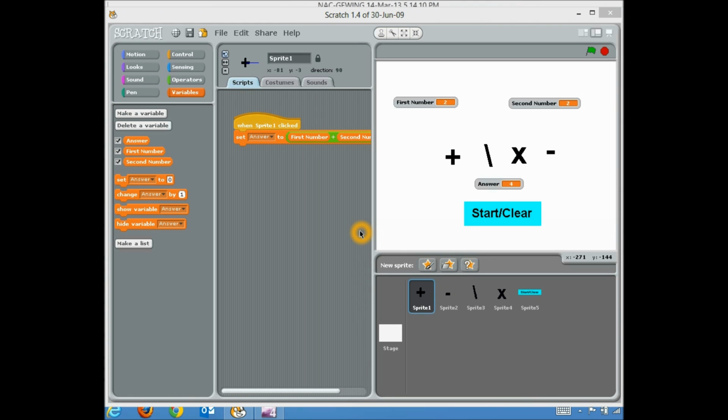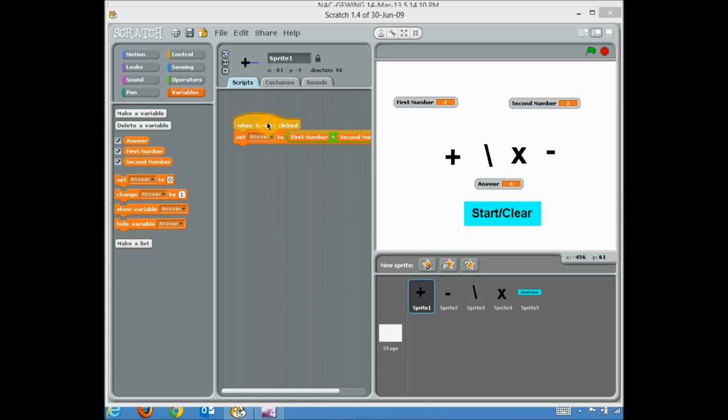In the earlier part of the calculator video, we just programmed our first sprite, which was sprite 1, the addition sprite. And this was our little program or little routine that caused our calculator to add up. So now what we need to do is program our other sprites so that they will also perform their operation or their function. Now, very, very easy to do that.